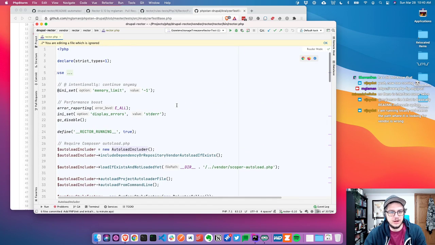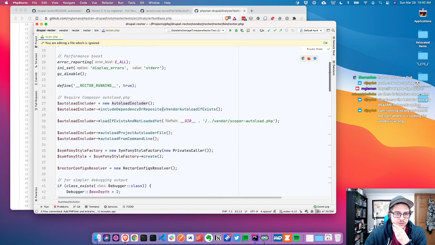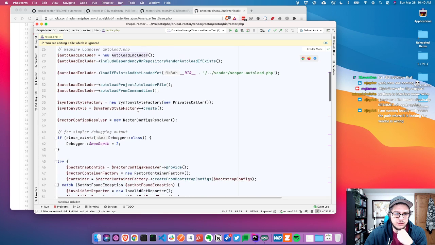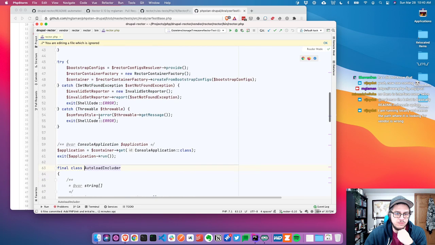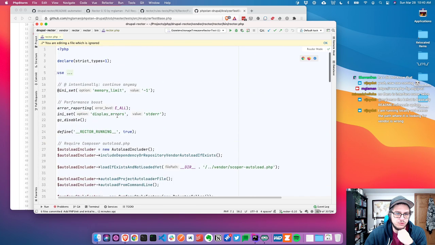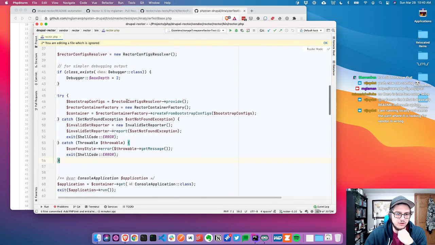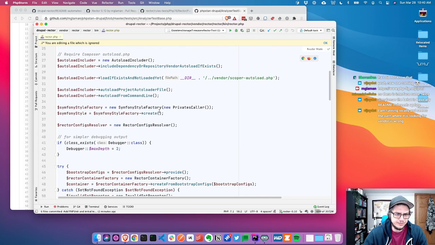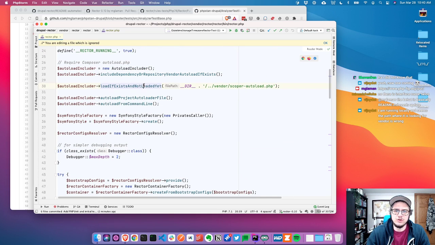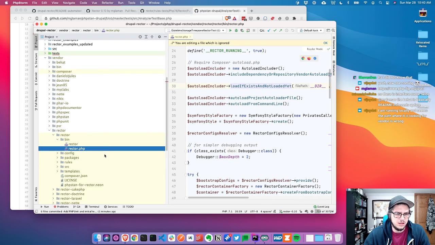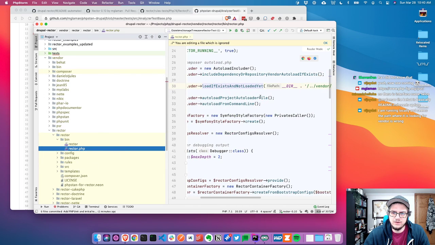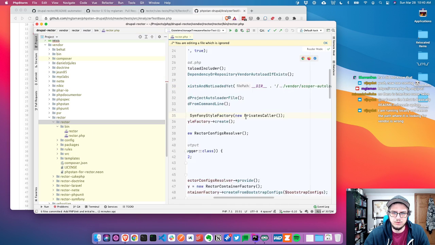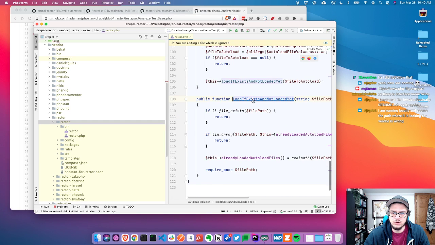So what do they got going on here? So autoloader, scoper autoload, command line. All right, I don't think I can do the same tricks. Or I can. We could try a few things. So what is this trying to find? If there's a vendor, scoped autoloader, load if exists. Okay.